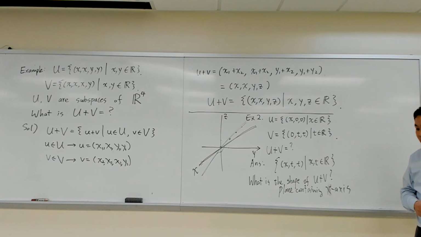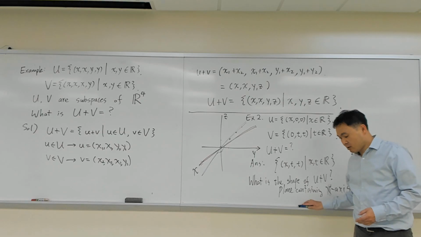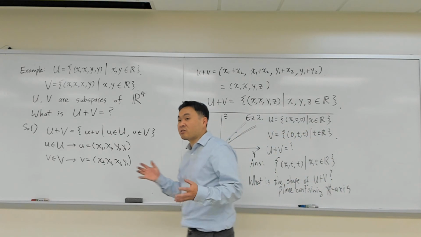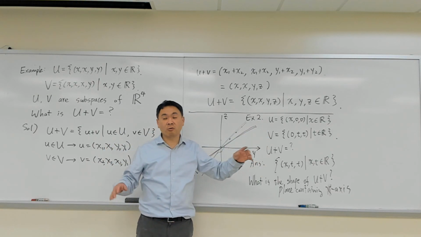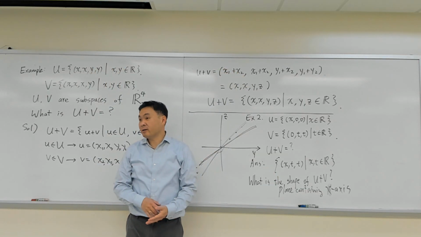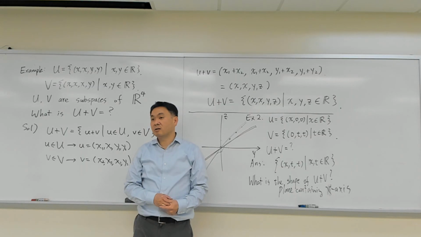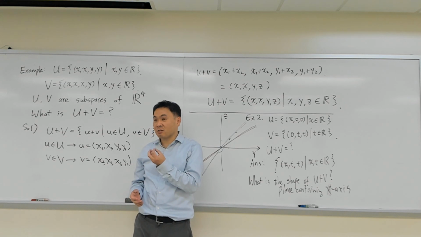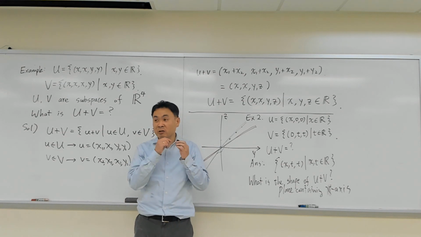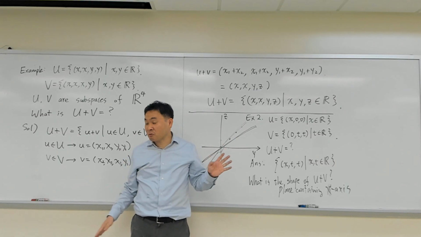But what's important is this. We already know that U plus V is the smallest subspace that contains each individual one, right? So here you're in R³. What are the subspaces of R³? Give me all the subspaces of R³. First, the null space, the trivial vector space, the one with only the origin. What else? The set of all planes going through the origin, that's the subspace, dimension 2.